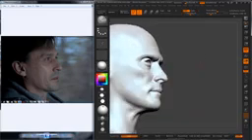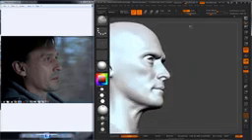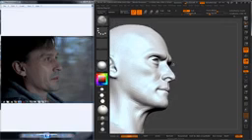Okay, you guys see there's a plane over here. It goes like this. So I just use clay and hold Alt.